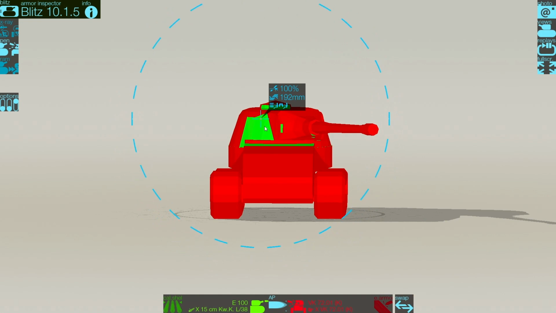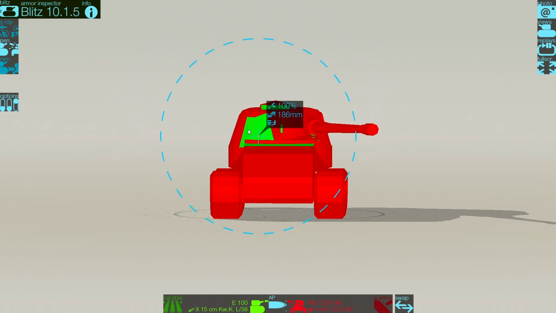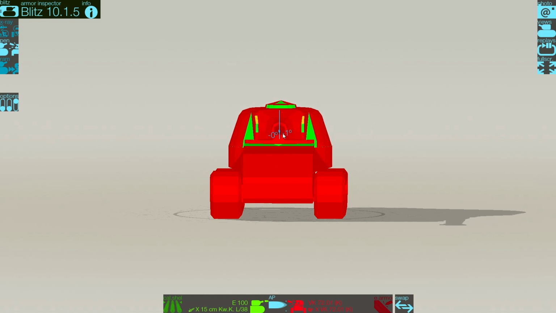because as you can see, the entirety of the side of this vehicle's turret becomes extremely easy to pen. It's 100% chance of going through because it's only 186 millimeters thick. And it means that you're going to get absolutely bullied. So you always want to keep the tank directly facing the enemy.